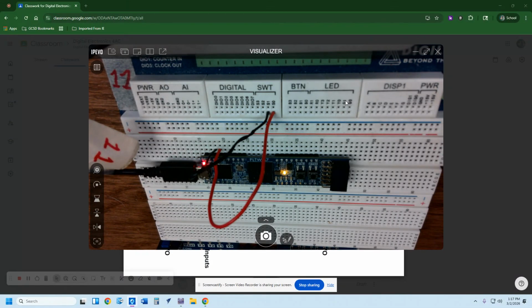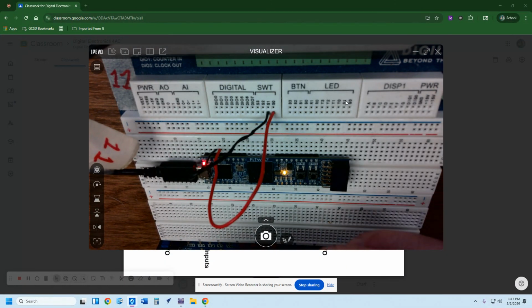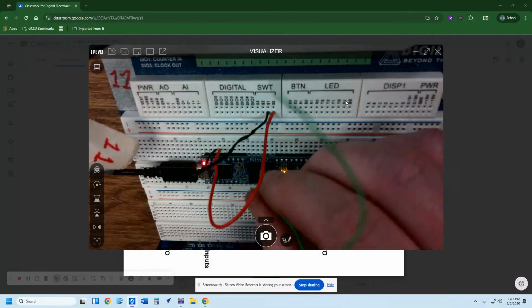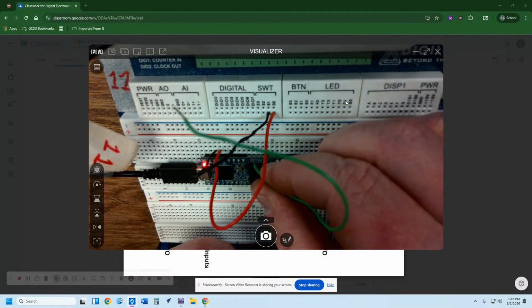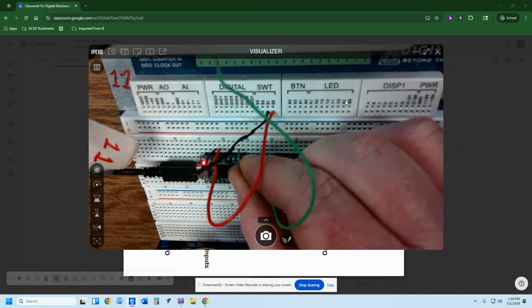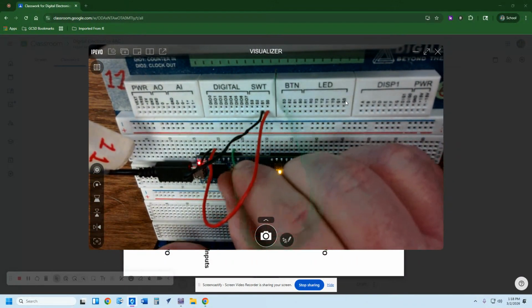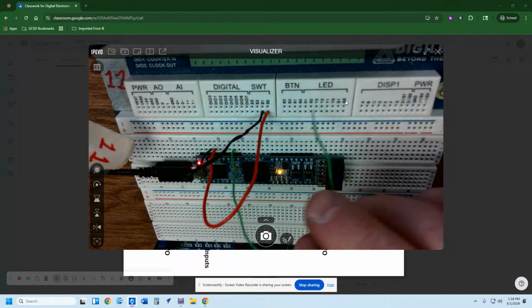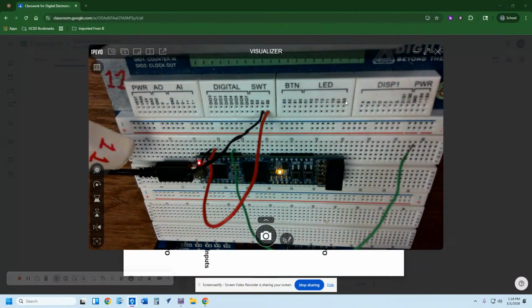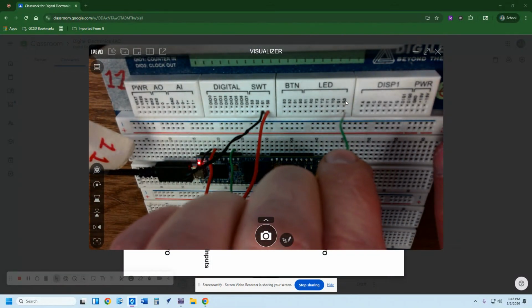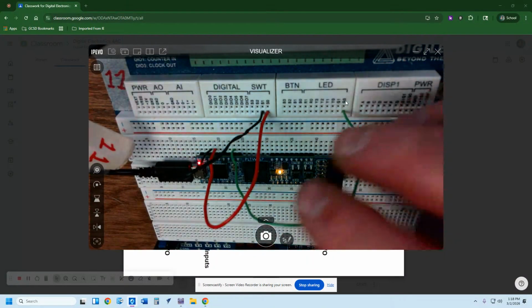But again, we're just doing 1 wire, and that's going to go from pin 17 to whatever LED I decide to choose from. So let me look at the side of the block here. There we go, that's 17. Plugging that into 17. All right, and then I'm going to just plug it into green. Green 0. Just like that.